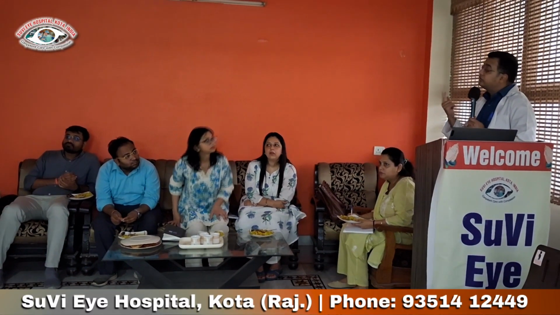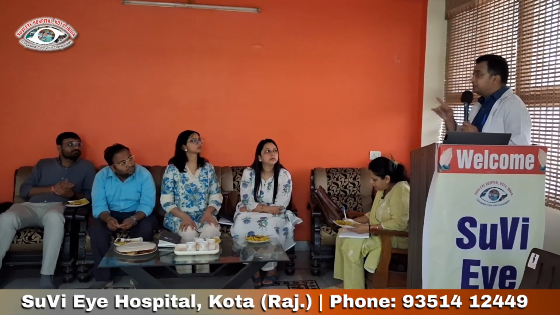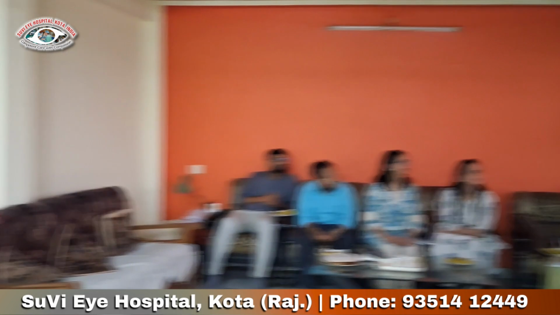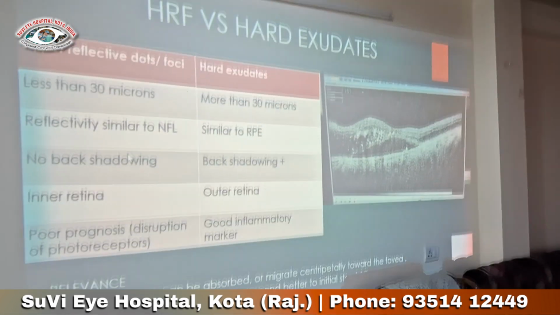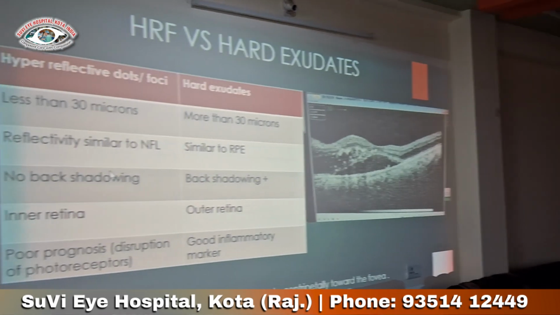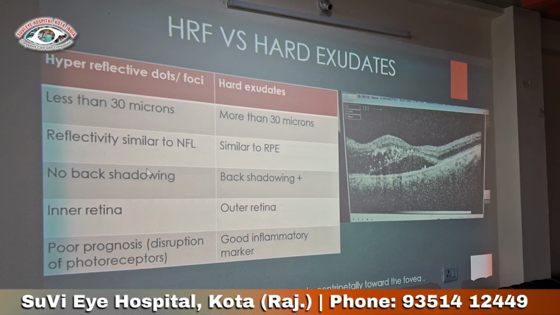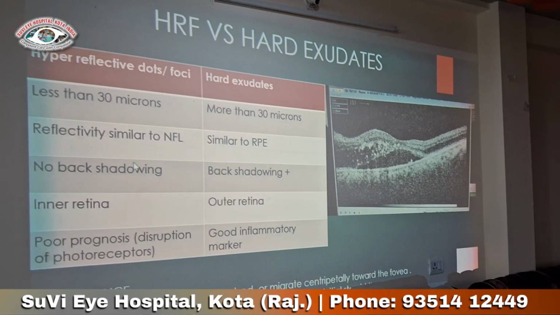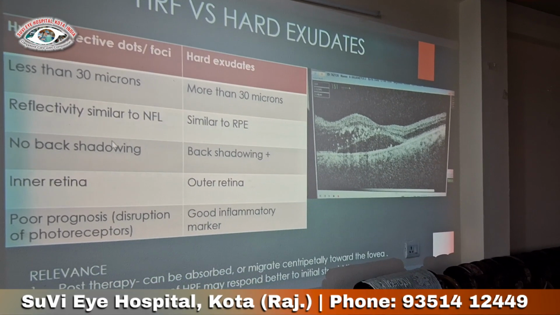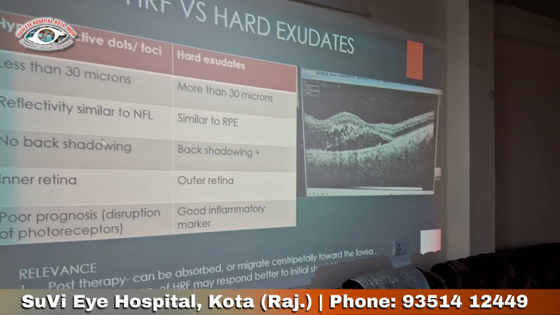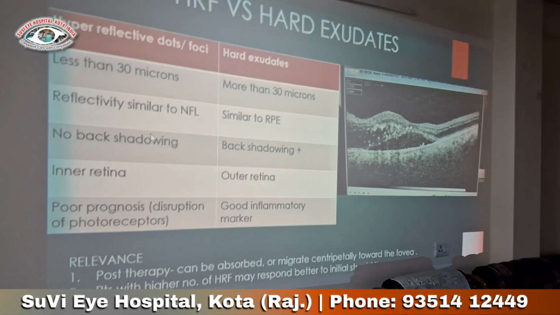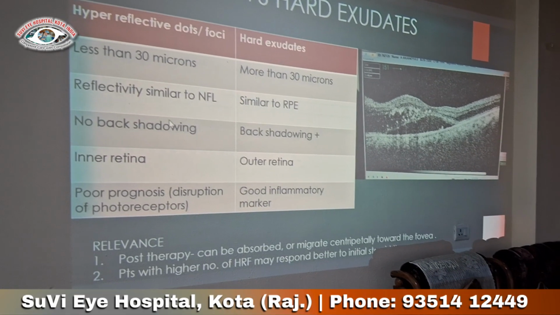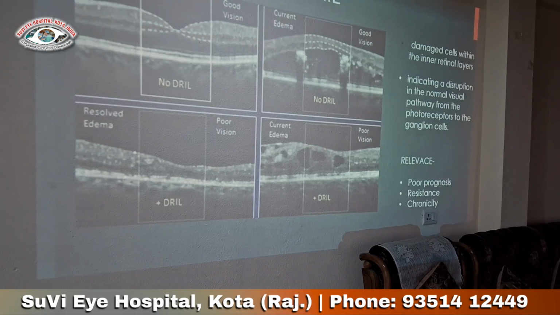So that's why one biomarker, Anshika, we discussed before the class also regarding the choroid biomarker. What was that? Hyperreflective choroidal foci. Why did they arise? Because as the severity of retinopathy increases, the hyperreflective foci migrate from the inner to the outer retina. When they migrate from the inner to the outer retina, the prognosis is poor.